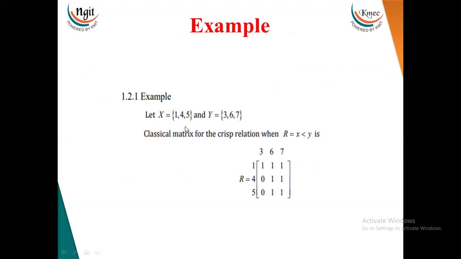If you see the example, the x values are 1, 4, 5, and I'm writing the y values this side: 3, 6, 7. 1 is less than 3, yes, so I'm writing 1. 1 is less than 6, yes, 1. 1 is less than 7, yes, 1. 4 is not less than 3, so I'm putting 0. 4 is less than 6, true, 1. 4 is less than 7, 1. And 5 is less than 3? No, it is 0. 5 is less than 6, true. 5 is less than 7, true. So this is a simple example for you. Please practice on it.